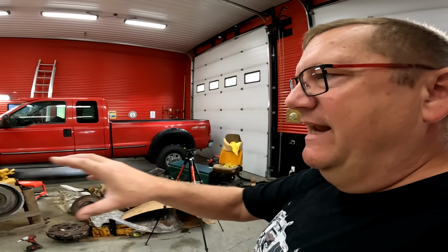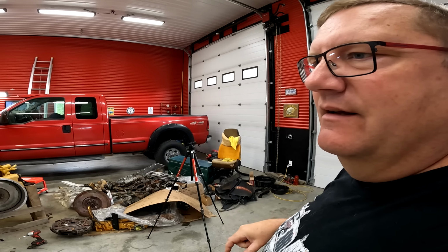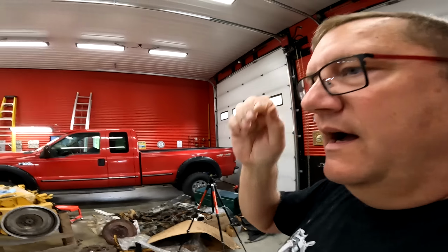Got a spot cleaned up. So let's go air up the Duke and start trying to get him in here, because I know it's going to be a proper bugger, because my little tractor ain't quite got enough jam. So I might use a Super Duty to pull it, because it's got brakes. And the other thing, I can't pull it all the way in here because I can't cross over into the other side.